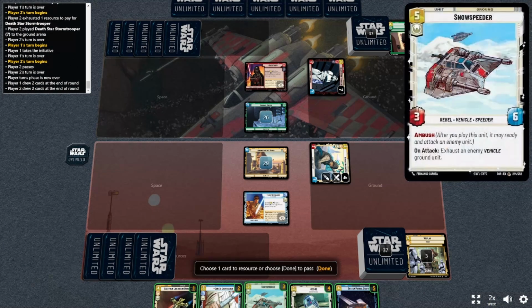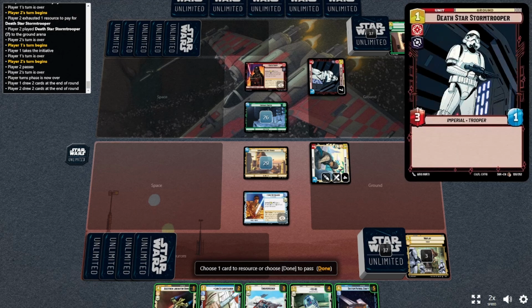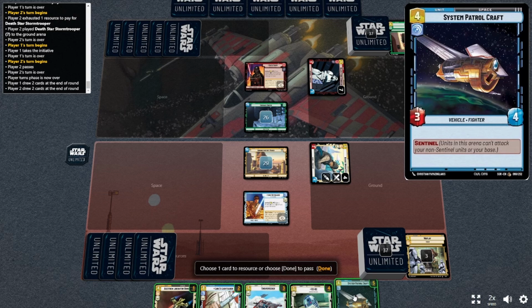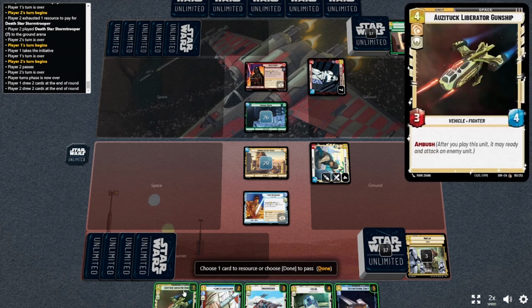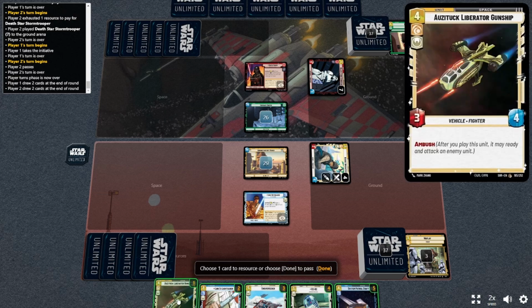Okay. System Patrolcraft is a pretty good space unit. Sentinel. Sentinel is a very important keyword. If you recall, in attacking, you can attack any unit or your opponent's base. Sentinel says units in this arena, so either in the ground arena or in the space arena, can't attack your non-Sentinel units or your base. So as long as you have a Sentinel unit, your opponent has to attack it. So it's very powerful. And because it costs 4, and Azatuk costs 4, I might be inclined to play this.